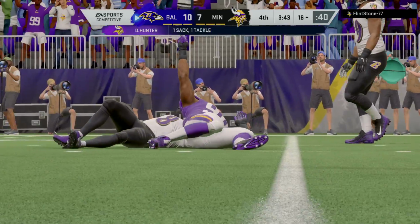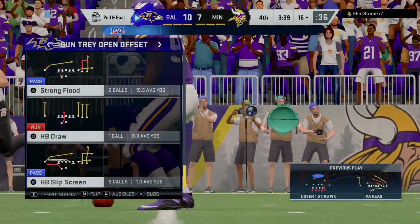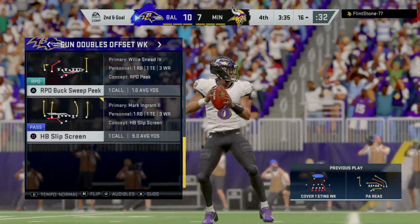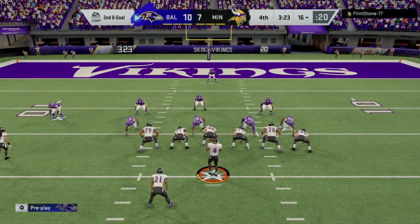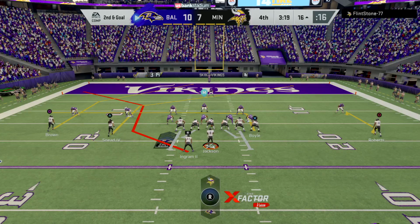And he's going to go down, sacked right around the 17. The defensive end, Daniil Hunter, drops him. The amount of sacks that they've absorbed in this game is absolutely extraordinary. Let's just face it. This offensive line, flat out, cannot handle this pass rush. It's been demonstrated time and time again.